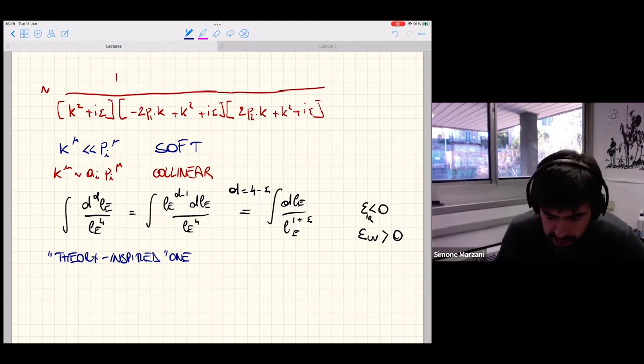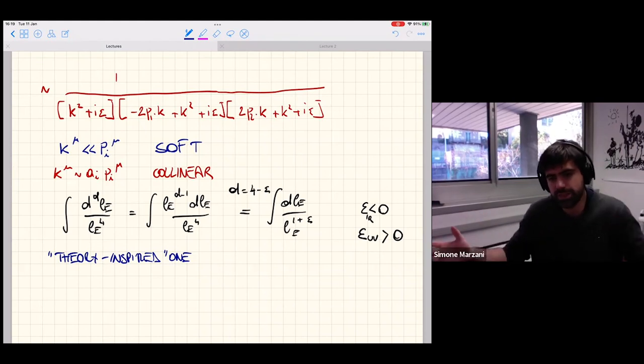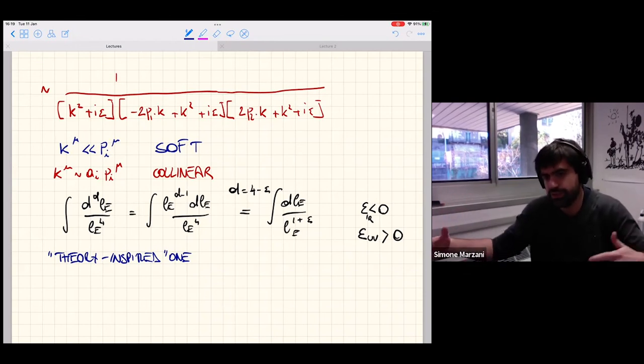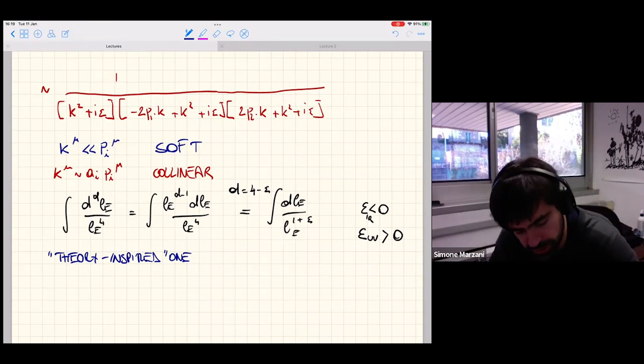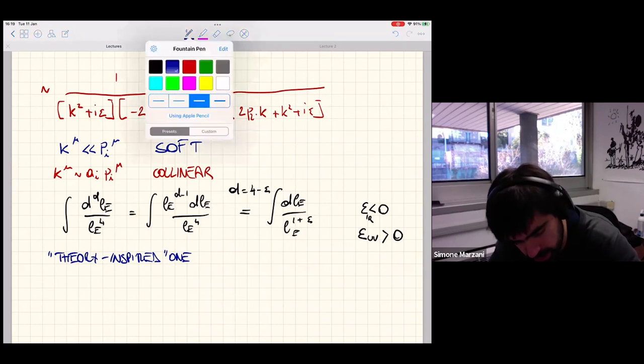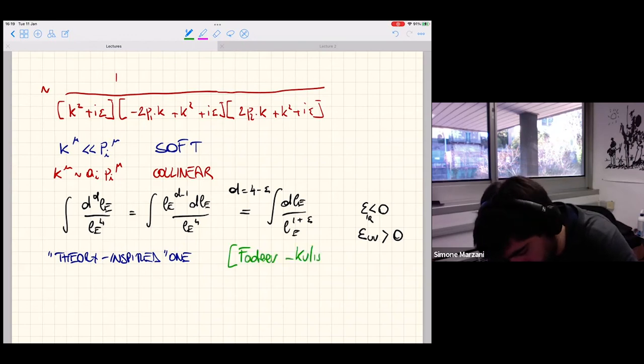And what's going wrong is the fact that when we build our S matrix, we assume that our in and out states are free states. While rather, they should be coherent states. So they should be dressed electrons or dressed quarks and gluons that essentially absorb these singularities. This is the approach, and Sasha mentioned this paper yesterday, which is beautifully described in a paper by Kulish and Faddeev, and many others.